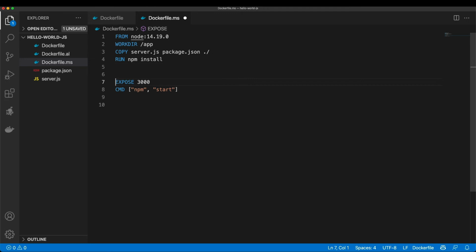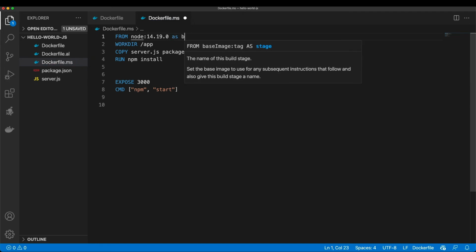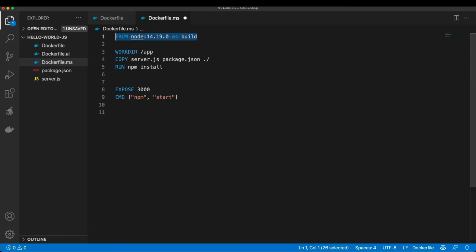Basically here we are making three different stages, right? One is a base stage. The base stage I will call the build stage, right? Then I have taken the first one, and everything is done.